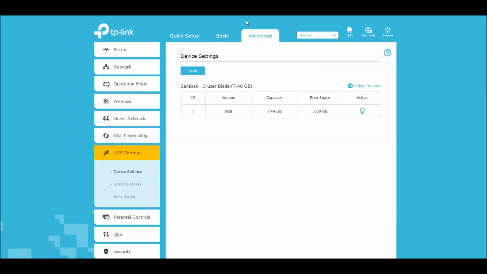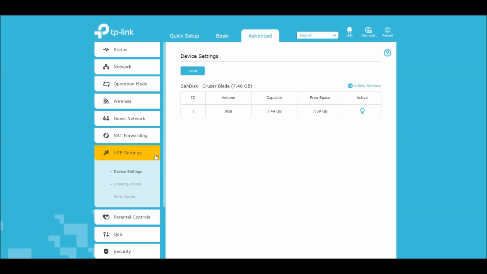Okay, so I'm here logged into my TP-Link router. And because this is geared more for you intermediate and advanced users, you should already know how to do this. You can just log in through your browser. I'm doing it here on my PC, but of course this can be done from your smart device as well, as long as you're connected to your home network.